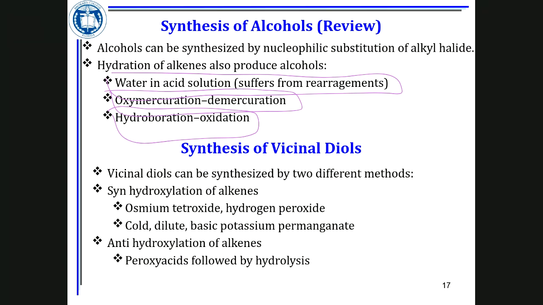It can be prepared by substitution reaction from alkyl halide. If you have alkyl bromide, you mix it with water, it's going to go through solvolysis and change to alcohol. So this is from chapter 6, and this is from chapter 8. Now, aldehyde would produce primary alcohol and ketone would produce secondary alcohol.